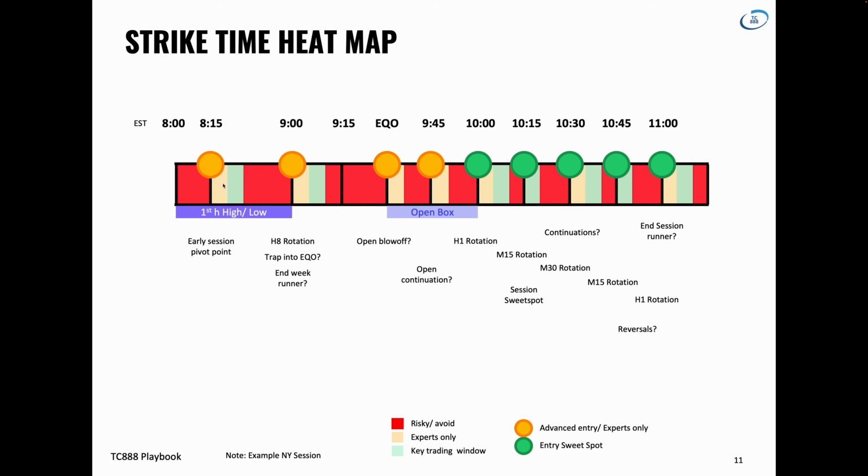And the yellow zones are moments where you might take a trade, but often it's better to let this 5-minute bar print, to let them show their hands. And then the green zones are your real entries.